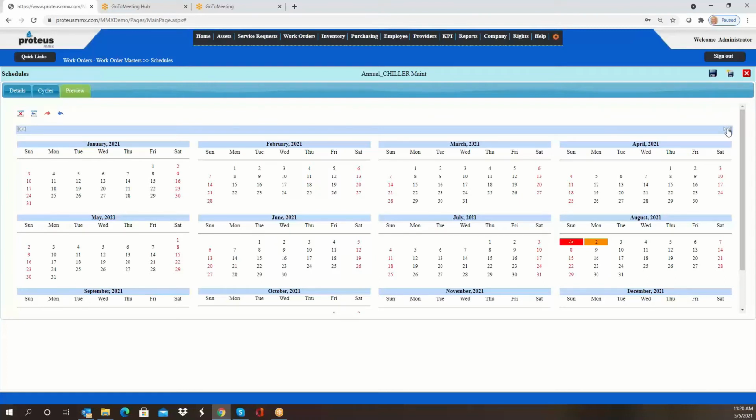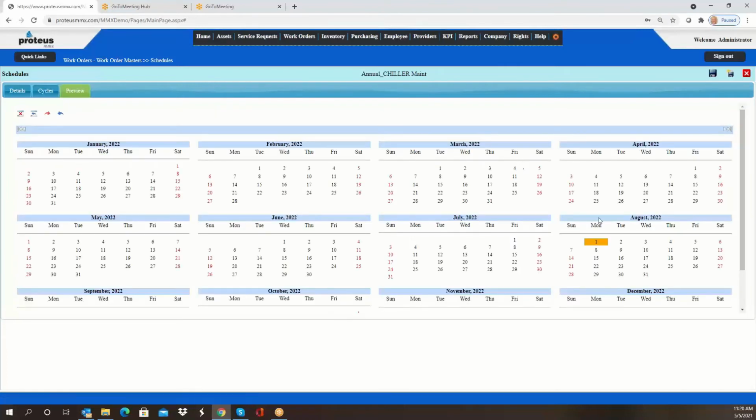Okay, if we look at next year in August 1st, we'll look at 2022 instead of 2021, you'll see that it's a Monday and it'll activate on the 1st right away. And if we go forward years and so forth, it'll go Tuesday, Wednesday, etc. So that's an annual schedule. And I'm done. I'm happy with it.